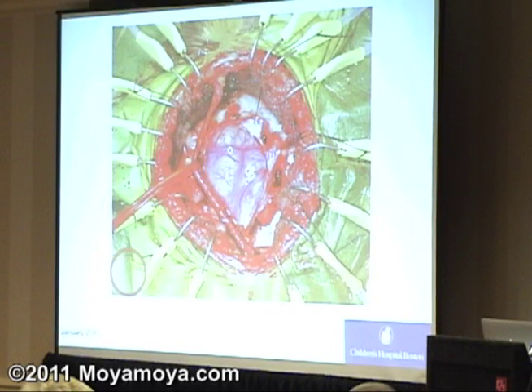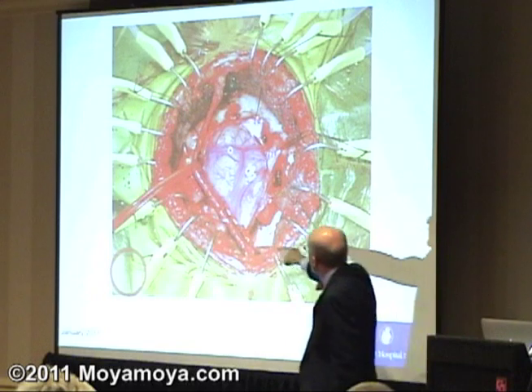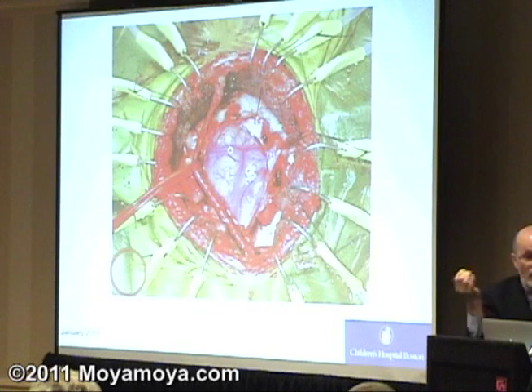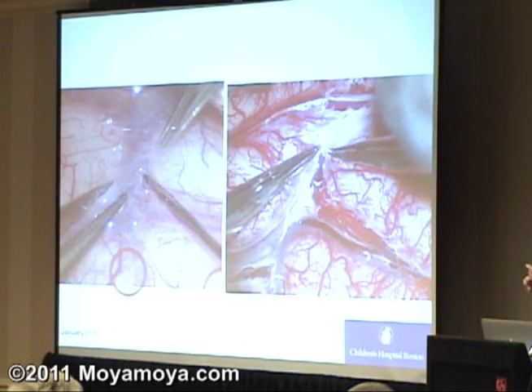Here's a picture of the operative field with the bone having been taken off. You can see the dura flaps here — these pieces are held back on sutures. There are about six of them. Then we open the arachnoid. The picture on the left shows a little delicate knife used to open the arachnoid, which is that last final barrier. On the right, you can see the arachnoid opened more extensively, with the cut edges visible along this area and some of the brain exposed.